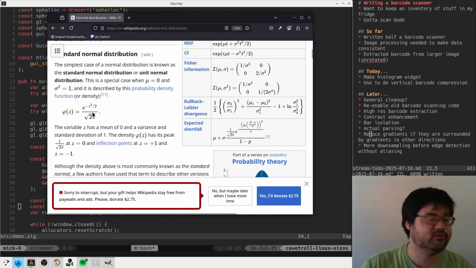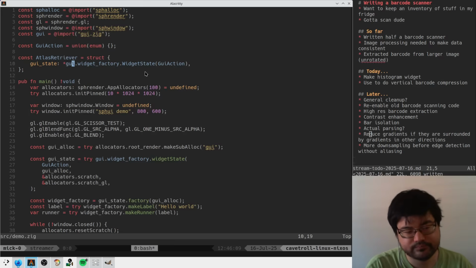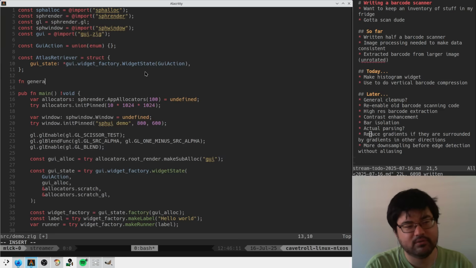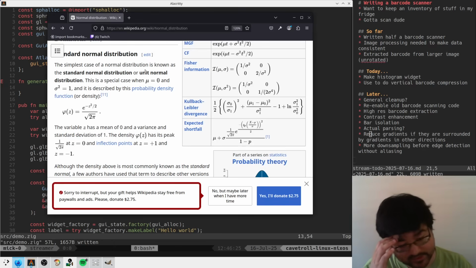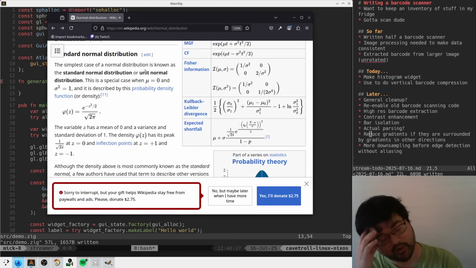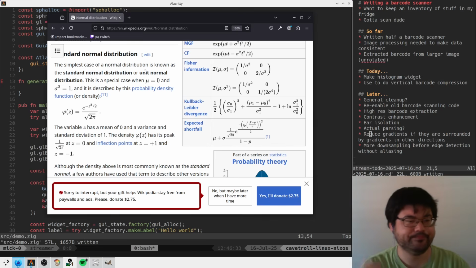Okay, so we run this function from -3 to 3, I guess? Sure. Generate standard dist. And I guess we need to go in some increment, right? We need some sort of step that we're willing to take.